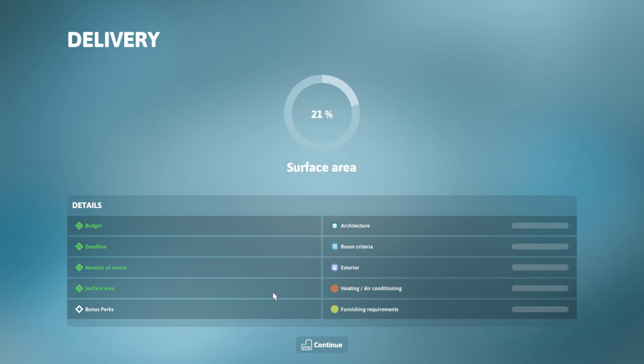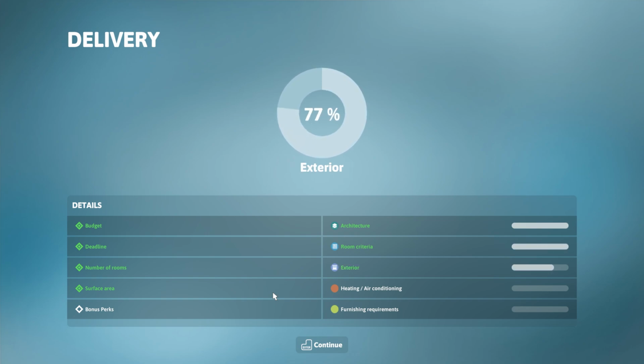Right, let's see how we did. So, budget, yes. Deadline, yes. Number of rooms, yes. Surface area, yes. They're happy with the architecture and the room criteria and exterior. Oh, 100%. Nice. Bonus perks. I didn't see bonus perks anywhere, actually. But they're happy with the project. Very good.